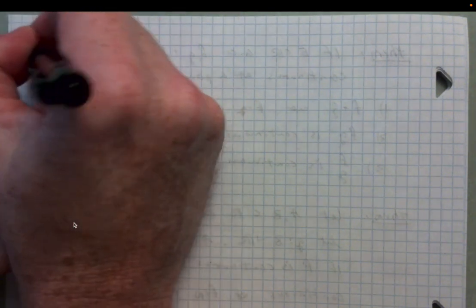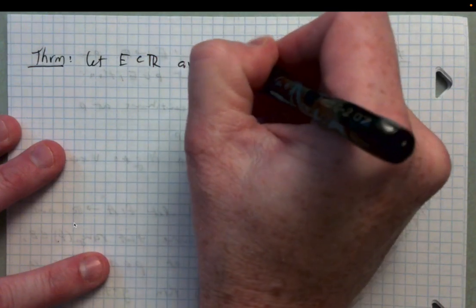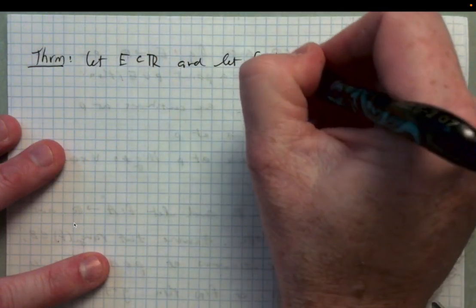Okay, and so the theorem that I'm going to give you next, you can think of this theorem as kind of the definition of continuity that you would come across if you were taking a more abstract version of this analysis. Like if maybe you were taking a class that was strictly focused on the topology of the real numbers, this is what you might come across as a definition of continuity. And so we'll state it as a theorem here. Okay, so let E be a subset of the real numbers, and let F be a real valued function.